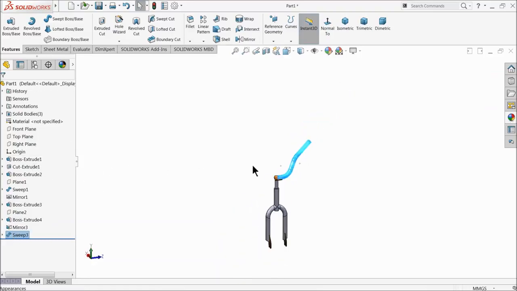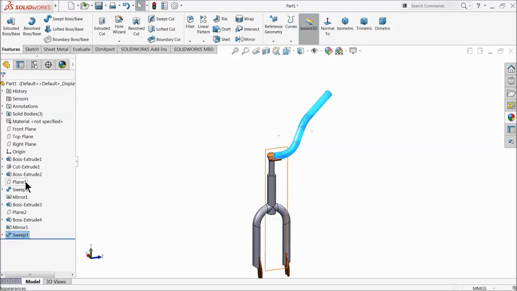Now here let's assign some metal color. 1, 2, 3, okay.